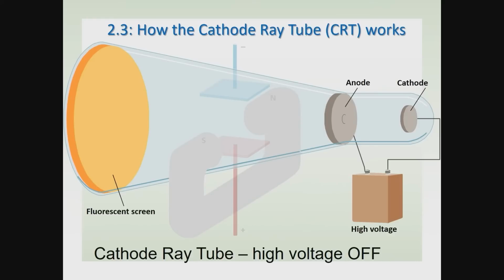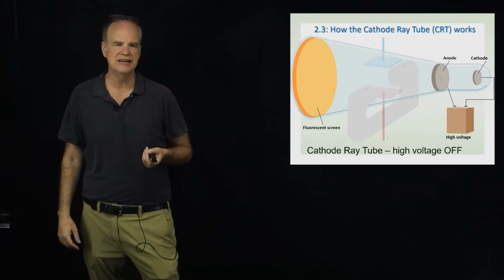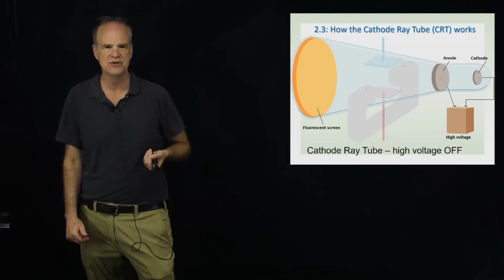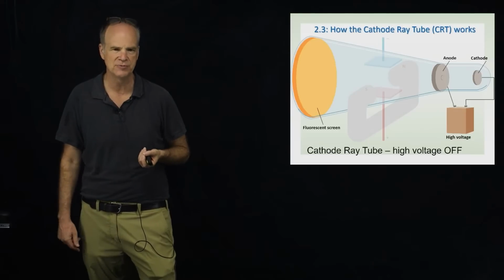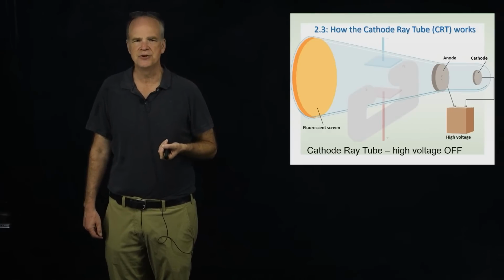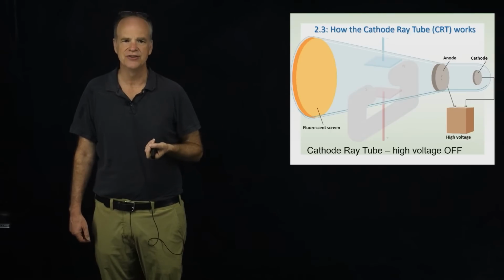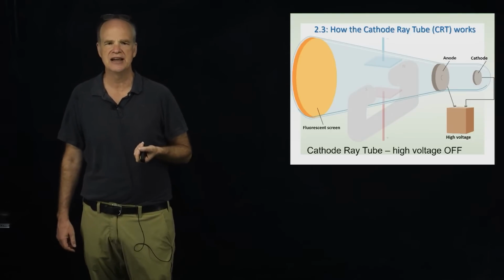One other important thing to know about this cathode ray tube is that there's no or practically no air in that tube. Right now I'm being struck by molecules in the air, and that's evaluated by something called air pressure. What you'll learn later is that a quantitative measure of the air pressure striking me is 1 atmosphere. In that cathode ray tube, they applied a vacuum pump to pump out as much air as they possibly could. So there are practically no air molecules in it. The pressure within that cathode ray tube is not 1 atmosphere; it's only 1/1,000,000th of that. So there are very, very few air molecules in the cathode ray tube.